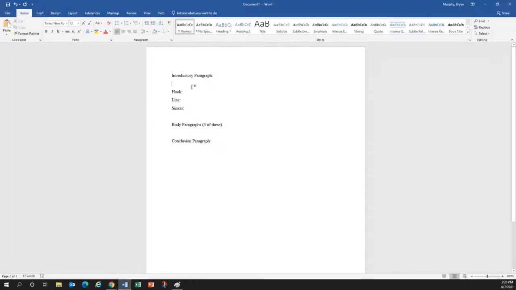So what do I mean by hook? Hook is a strong attention getter, okay? So the problem with formal writing, and I know this better than anyone, is that it's a bit of a snooze fest from time to time. You write these essays and it's very technical and very methodical and there's not much room to play around or be funny and it can get kind of boring. So how do we help get people invested in our writing?